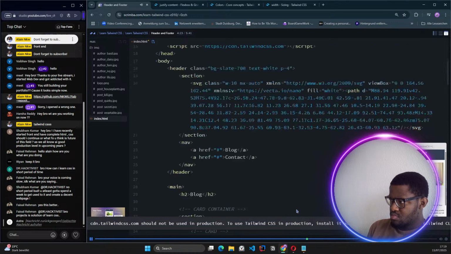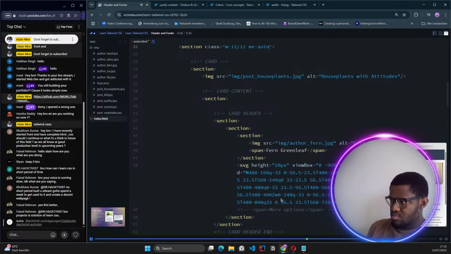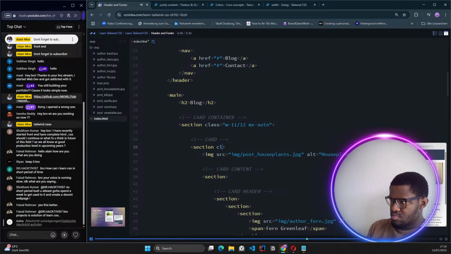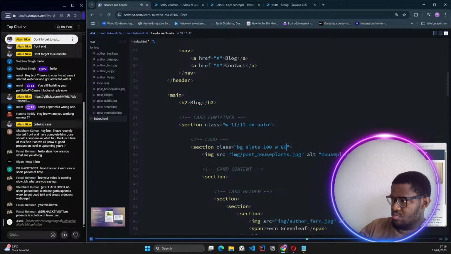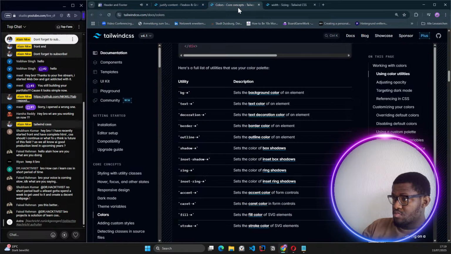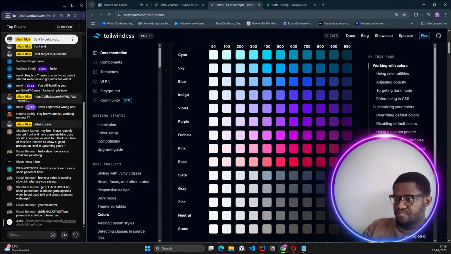And to the card container section element, which is right here, I added the following classes: width 11/12 and mx-auto to set its width and also center it. To style the contents of the card, I added a light grey background just to see what I'm doing. So over here in card, I gave it a background of slate 100 just for now, and w-80 for the 20 rem width, and then mx-auto in order to center the card. If we take a peek now, everything is coming into place nicely.